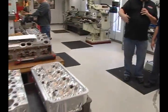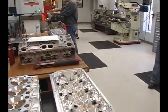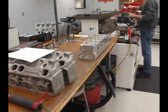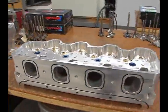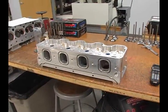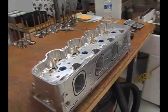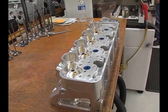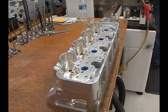You got that cylinder head right there, which appears to be a Pro Mod head. You got what appears to be a small block Chevrolet head, and then you got this brand new piece over here. Tell me about that. Yeah, that one we're pretty proud of. That's a billet small block Chevy, and one thing we've done is that we're the only manufacturer in the country that guarantees the flow numbers. We'll supply them, we do guarantee them, and that little small block head, 400 bore space, flows 495 CFM and 295 in the exhaust. We've made as much as 1157 horsepower at 399 inches with just two carburetors and no power adders. So 2.9 something per cube.